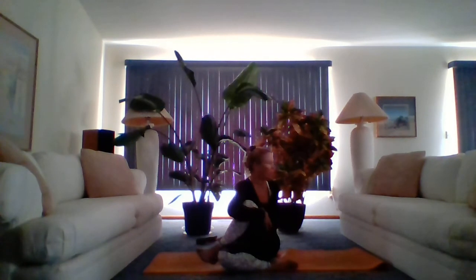And then reach the right arm for the ceiling. Drop it close to the glute. Push the floor away as we hug the knee and rotate from the bottom up. Continue to belly breathe. Good. Inhale and exhale. Derotate. Come back center. Let's hug the knee in with both arms.